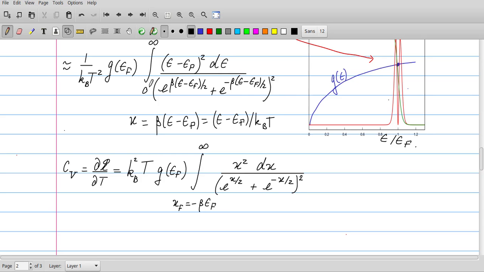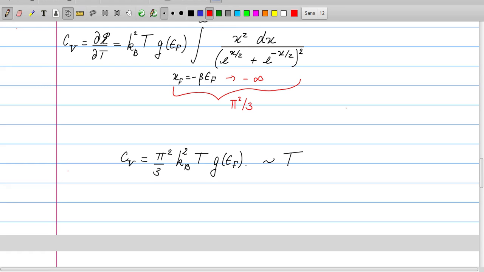As you can see here, when ε is 0, the lower bound is minus ε_F over k_B T. However, that is just the part in the original integral which would run from here to minus infinity. And so we can replace the lower bound safely by minus infinity, because the integrand over this interval from this negative value to minus infinity is negligible. The contribution to the integral is negligible. And if we replace the lower bound by minus infinity, we obtain an integral which is known, which we can calculate. I will not do that here, but the result is π squared over 3.